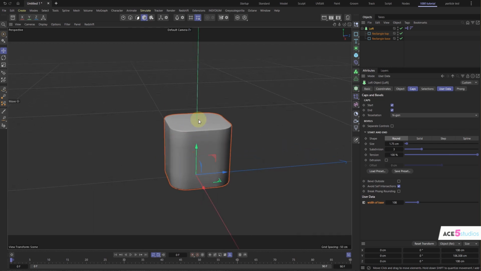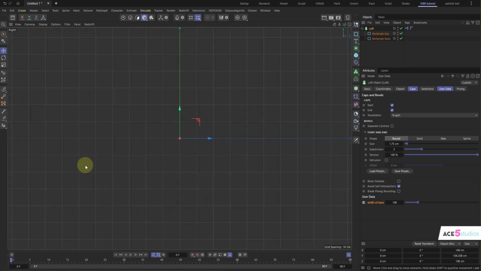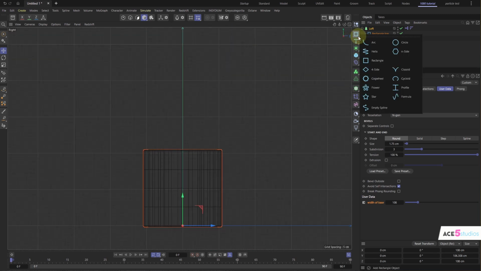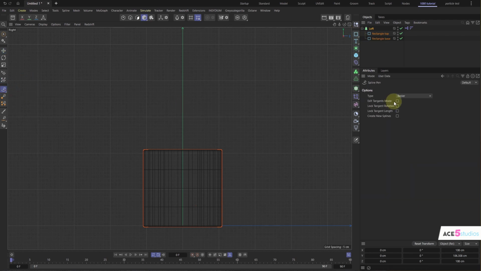So the next step is we want these little base things on the column. This is the pedestal, and we're gonna add the base. So on the base, let's go to our side view, right view here, and let's go to our spline tools. Nope, not our spline tools. Where else? There it is. Spline pen tool. And let's switch it to B-spline.